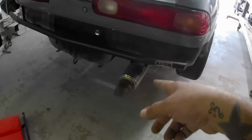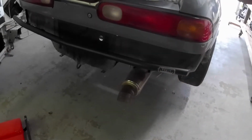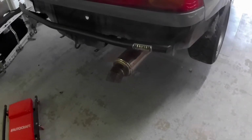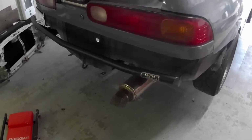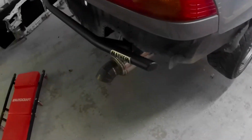So I'm going to take it off at the B pipe. I'm going to disconnect the S pipe and take off the two back sections. So I'm going to pull that off real quick. Relatively straightforward. You want to have 3 hangers and 2 bolts or 4 bolts. So I'm going to pull this off and I'll pick back up the video.